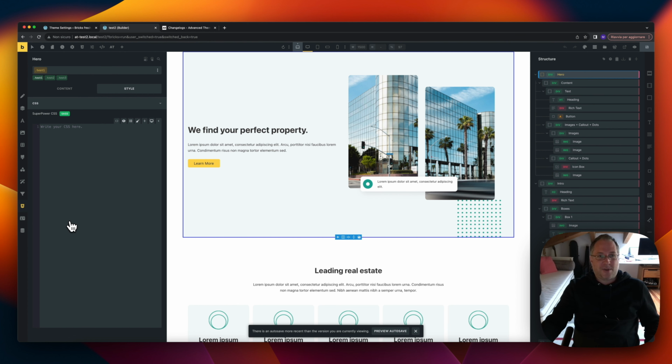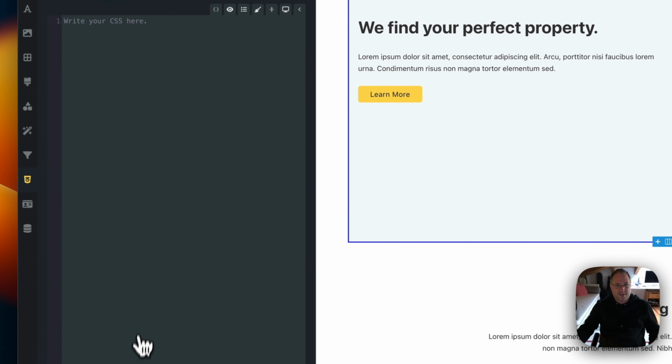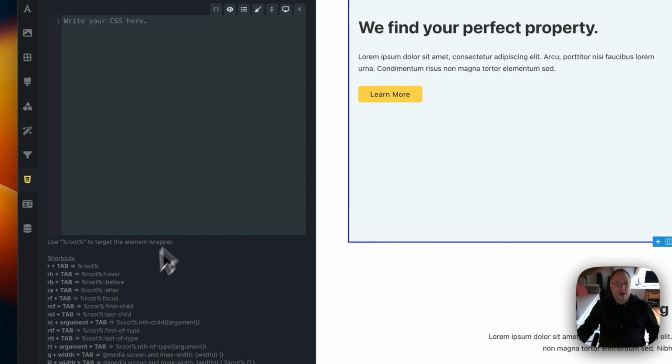Right, so as you can see, there are a couple of improvements here. Now the shortcuts are hidden by default. You can, of course, reactivate them by clicking this icon, show shortcuts, and you have all the shortcuts for the SuperPower CSS.